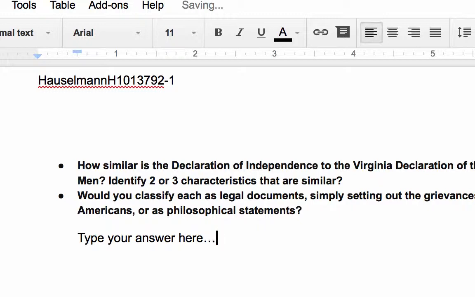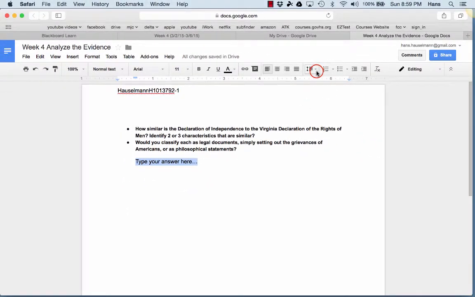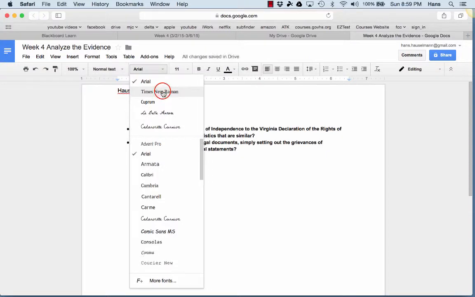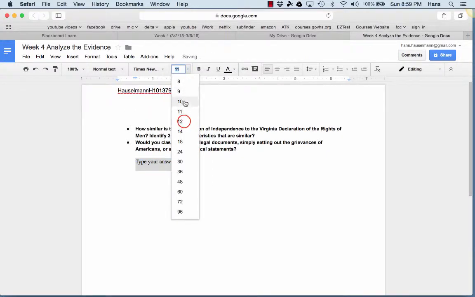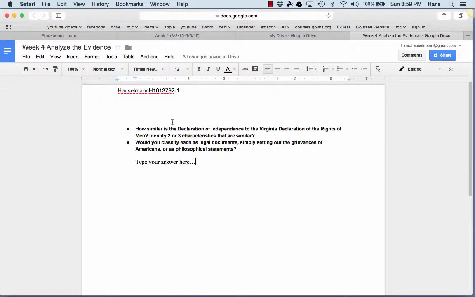Okay, so that's what you're going to be doing there, and that's really the only thing. Also make sure that what you have typed is double spaced, and that your font is Times New Roman, and the size is size 12 of whatever your submission is. Now, of course, after you turn this in, you should delete the information up here, but that should be how you do your assignment there.